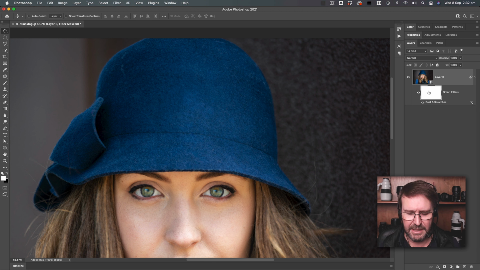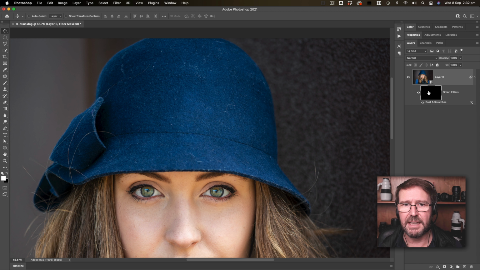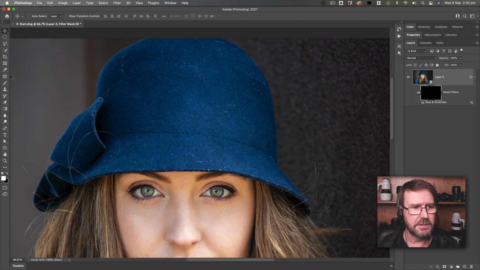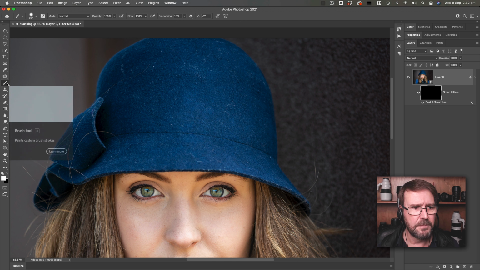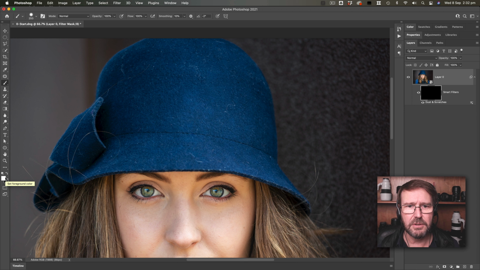Again, with that mask selected, I'm just going to go Command I on a Mac or Control I on a PC just to invert that. Now the filter is completely hidden from the entire image. So what I'm going to do now is come over to the Brush tool, select white as the foreground color.